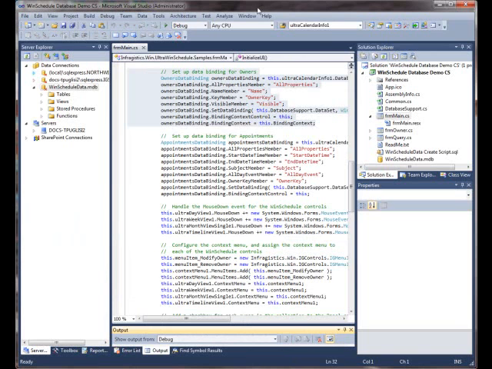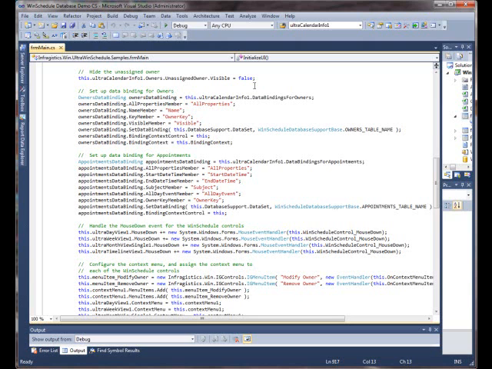So one of the most important things that we want to do here to set all of this up is set the data bindings. So let's take a look at the code required to enable the data binding support for the various entities that I showed you. So there's an important component that ties everything together. The tool in your Visual Studio toolbox is called the Ultra Calendar Info component. You may also know it as the Win Calendar Info component if you think of the marketing name for it that Infragistics uses.